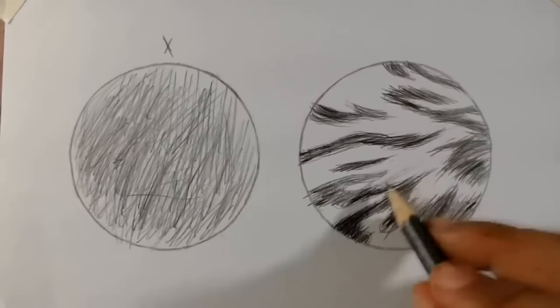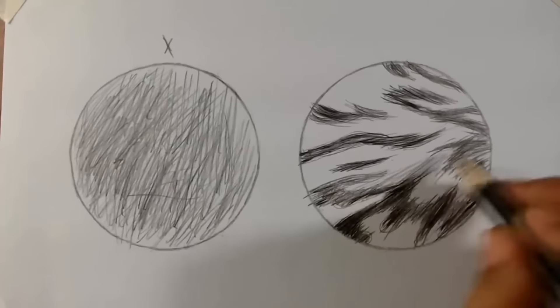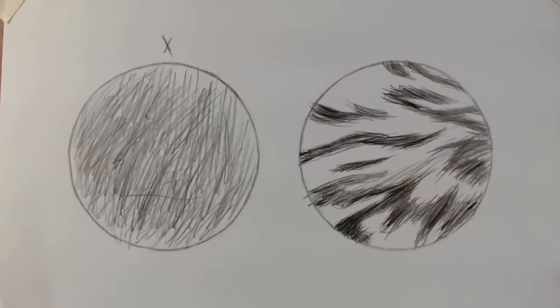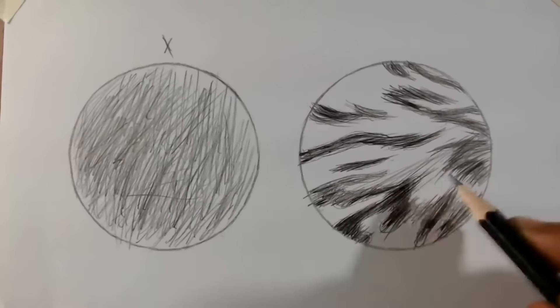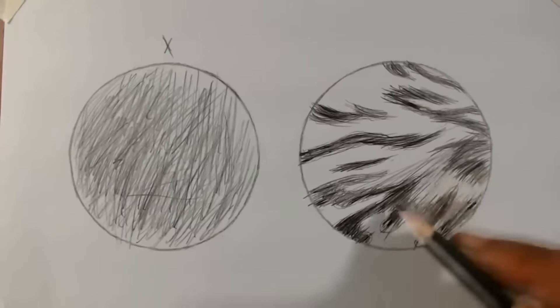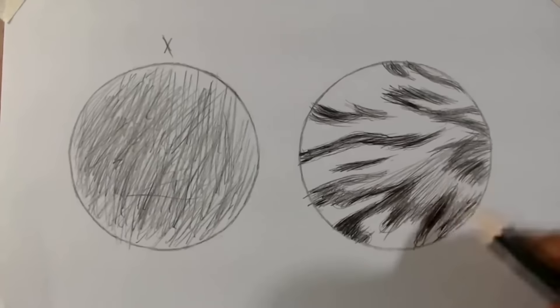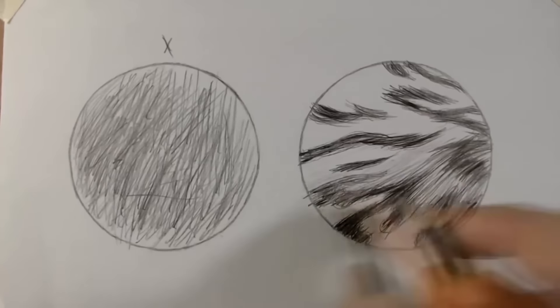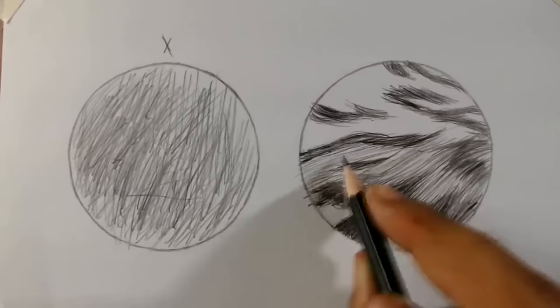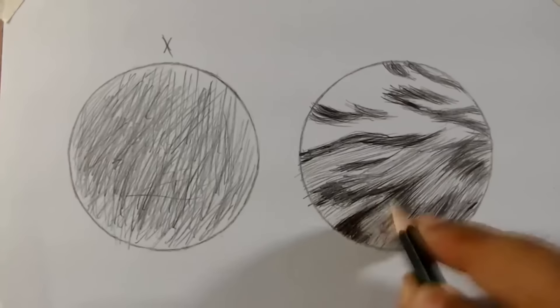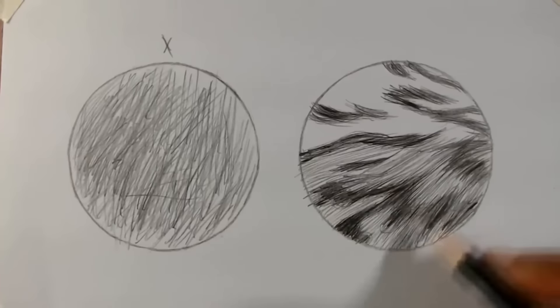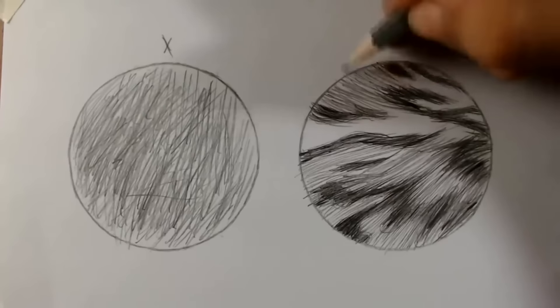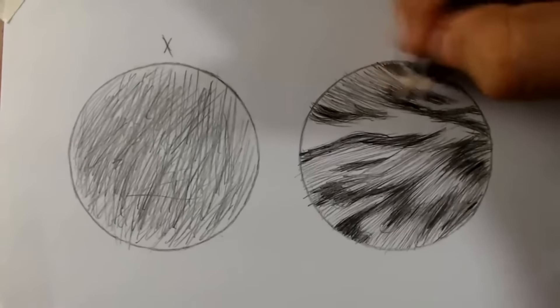Cool, once we've created the layer we needed, let's move on to creating the lightest fur between each of those dark sections. You just have to create the fur movement that matches the dark areas. For example, if you connect two dark points while the fur section is going to the left and the next clump of fur curves upwards, then you do the same between them so they connect well. Another thing is that I'm using a light pencil here. If you're using the same dark pencil, press it slightly to keep this area brighter.